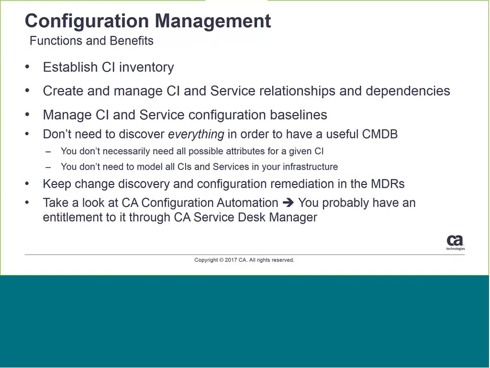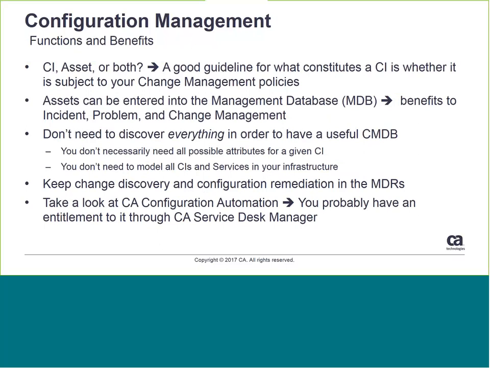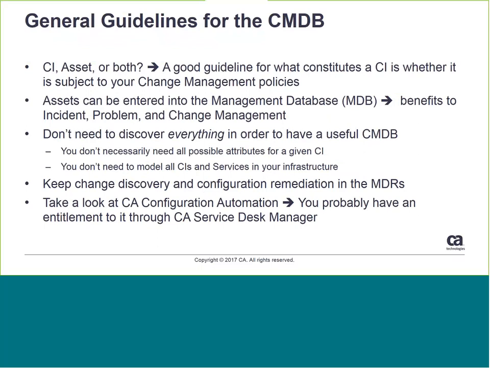I have some general guidelines for the configuration management database and establishing CI records, and then also guidelines around modeling services. First, in terms of the difference between a CI and an asset, usually an asset is more a function of dollar value. It's usually a physical item or a commercial off-the-shelf software asset, and there's some dollar value associated either with procuring it or maintaining it or licensing it or leasing it even. And there are all sorts of things like terms and conditions of contracts, supporting assets, and so forth.